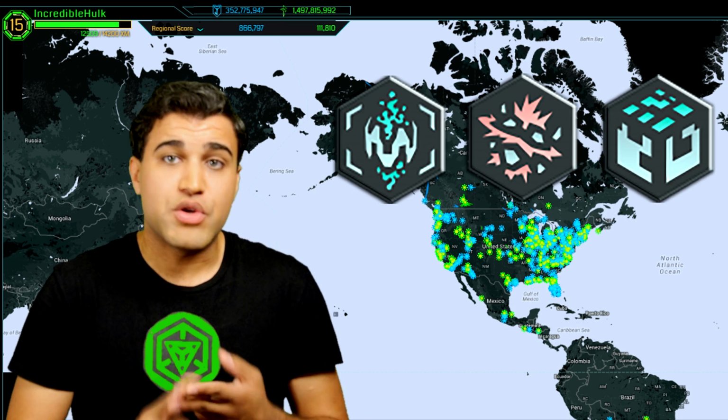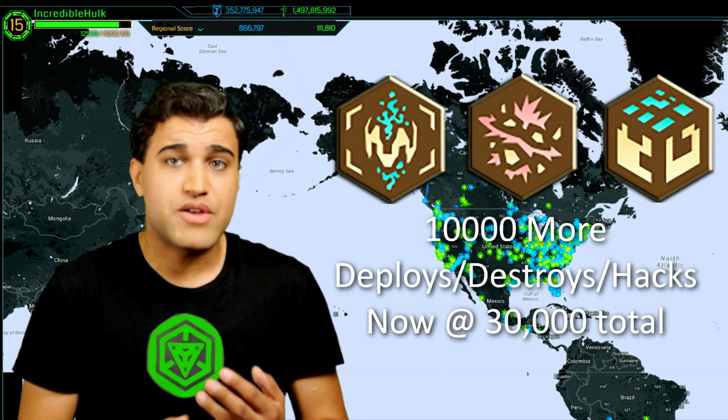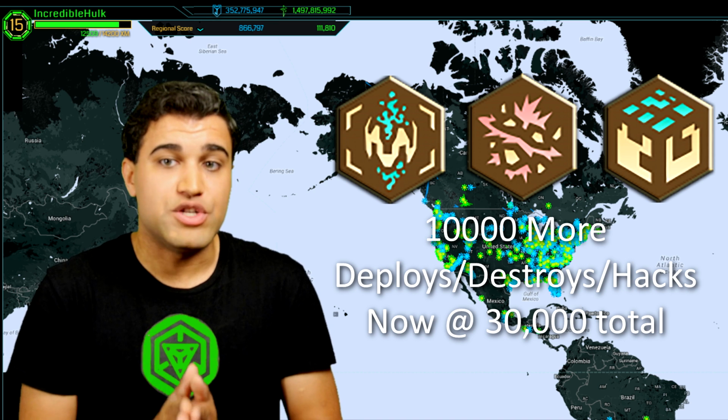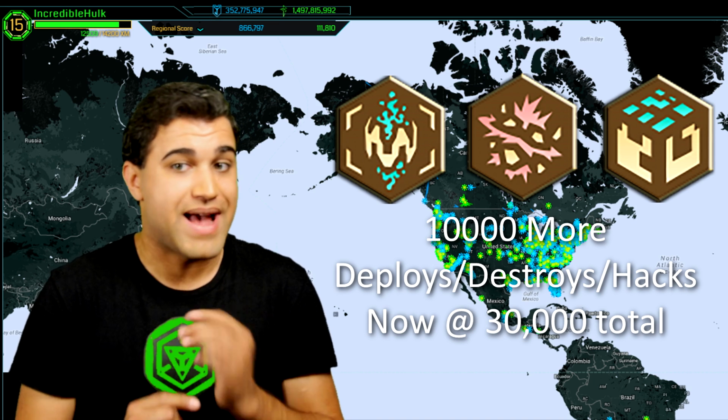Remember that Builder, Purifier, Hacker badge? Just do 10,000 more of those. 10,000 more hacks, 10,000 more destroys, 10,000 more deploys, whatever it was. And that's going to go ahead and put you at the gold level of 30,000, either deploys, destroys, or hacks.